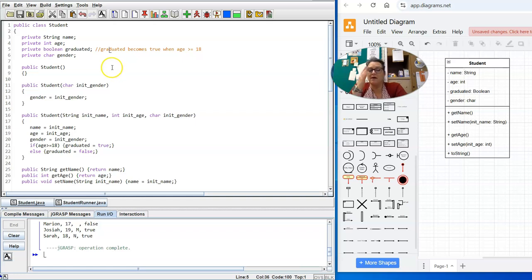Okay, another type of comment that we've looked at before is a multi-line comment, and those are used to comment out entire blocks of code.